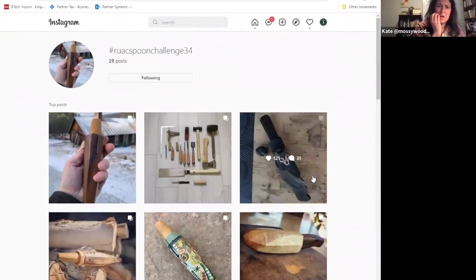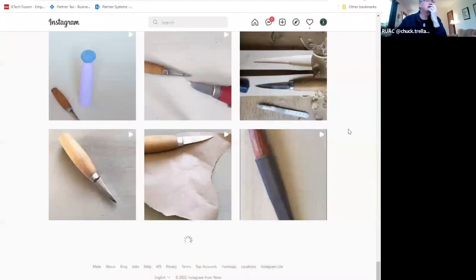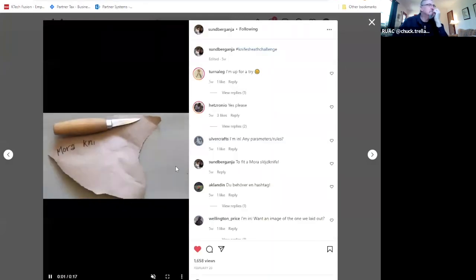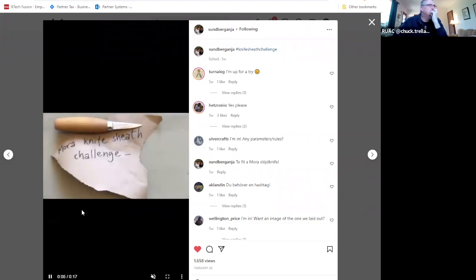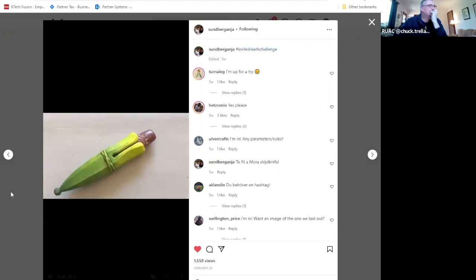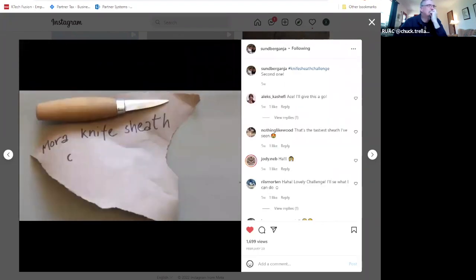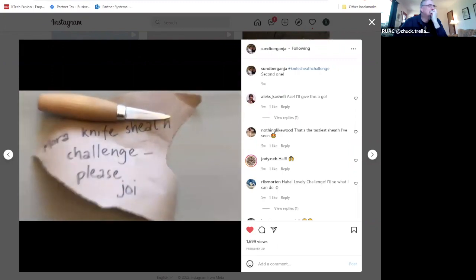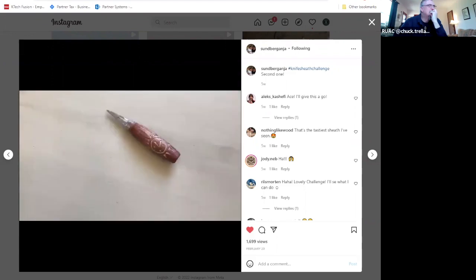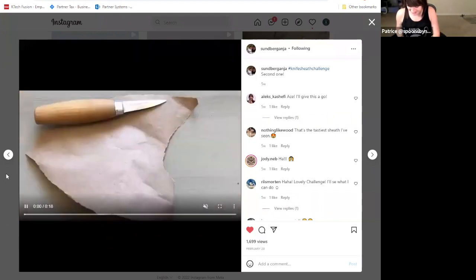Okay, that was everything on our RUAC Spoon Challenge hashtag. So now let's go take a look at Anya's knife sheath hashtag. So this is her little animation. These are so good. Nice. Love it.